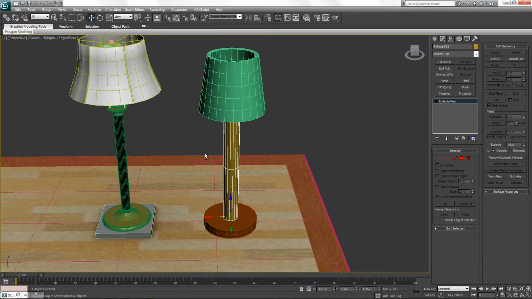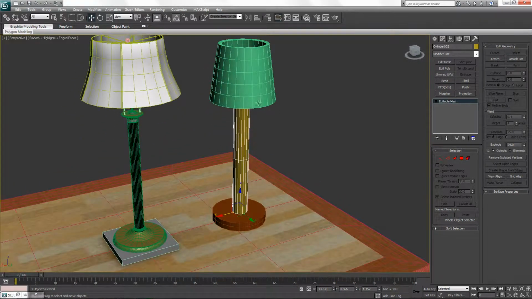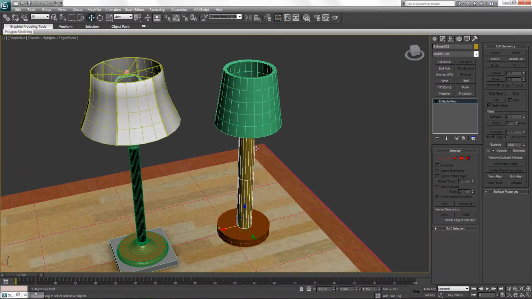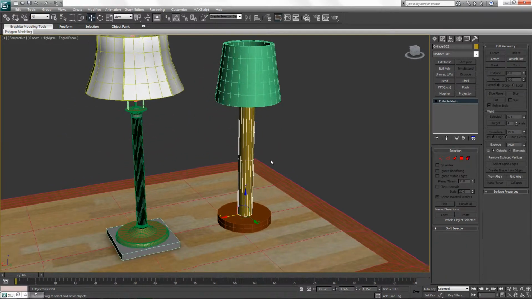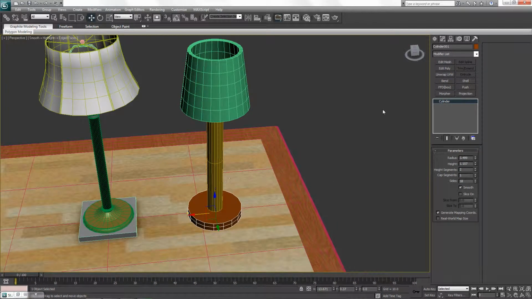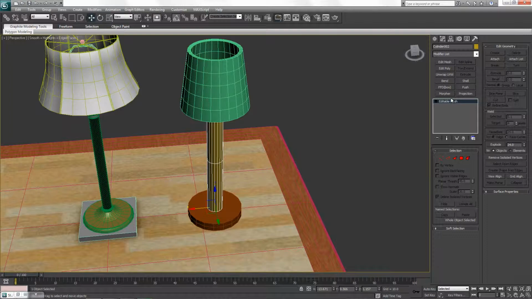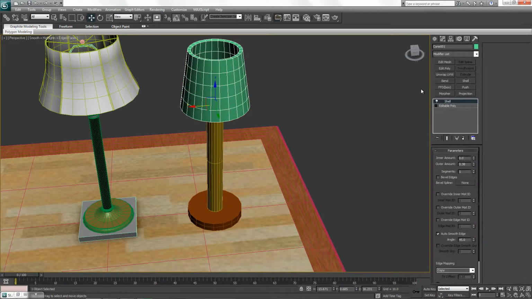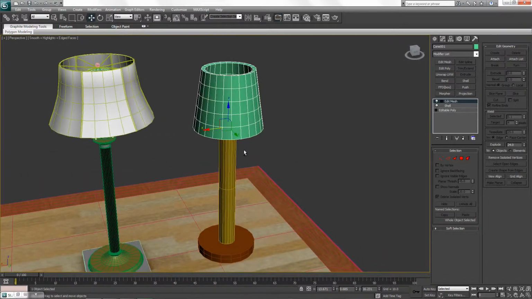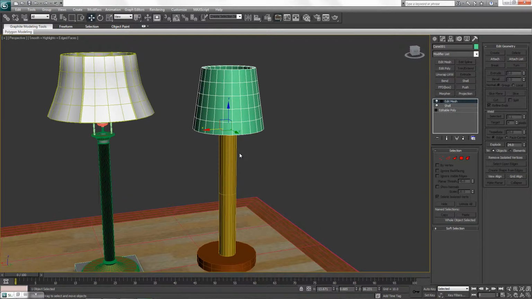We don't have anything super complex in this scene, but once you start making complex objects, there can sometimes be polygon burns or smoothing group errors that won't appear when working with editable poly. So one of the things that we tend to do to ensure that we have the best possible outcome within Replicate is, once we're finished altering some of the objects, we'll go ahead and put an editable mesh on top, just to ensure that there are no errors with the smoothing groups or anything of that matter that make their way over.